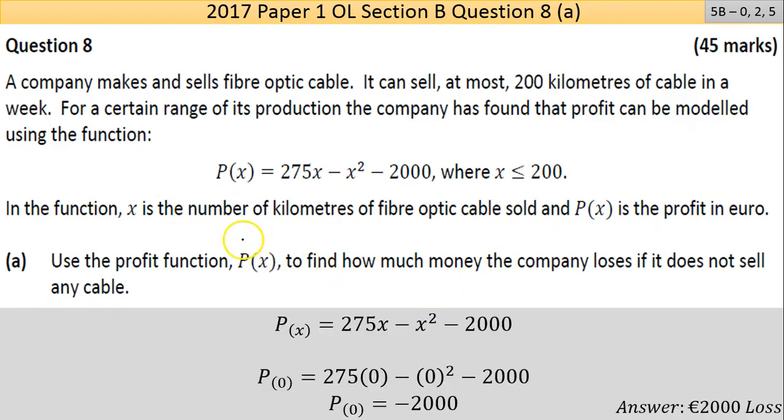So I suppose arguably this is the negative. I'll go straight to the answer here. I have my function written out. My input, as long as I've realized that's what the question's asking, is X is 0. Then I put 0 in instead of X in the function. Put it to the calculator, or if you think about it, that's going to cancel, that's going to cancel. You'll be left with minus 2,000. Now that's a 2,000 loss, in terms of profit.